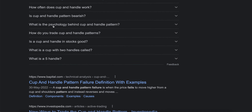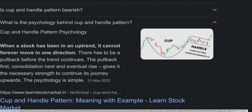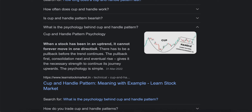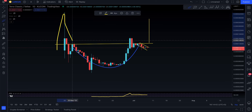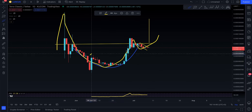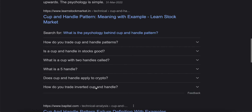What is the psychology behind the cup and handle pattern? When a stock has been in an uptrend, it cannot forever move in one direction — there has to be a pullback before the trend continues. The pullback, then consolidation, and eventually a rise gives it what it needs to continue the journey upwards. So when you rally down you're building momentum and accumulation before breaking the cup and handle to move even higher.